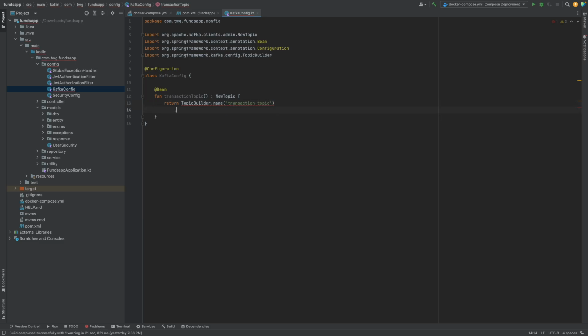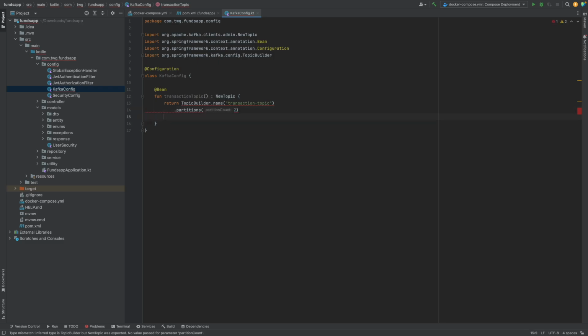And the second thing I want to define is the partitions, right? What is partitions? Well, partitions help distribute the data. The more partitions, the more you're able to distribute the data, the more you're able to do parallel processing. So like I said, I'm not going to dive too deep into Kafka because I do have a separate video on the inner workings of Kafka and what is partitions and what are the settings that you can change for Kafka. But when you think of partitions, just think about the splitting of data, right? And the ability to process data in parallel. So in this case, I'm only going to make 2 partitions, right?